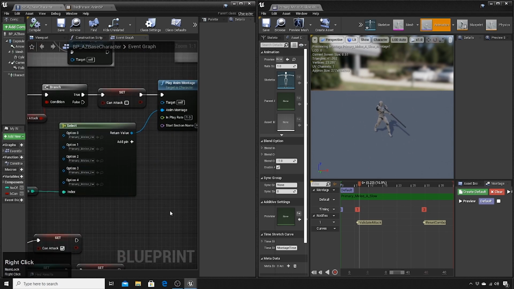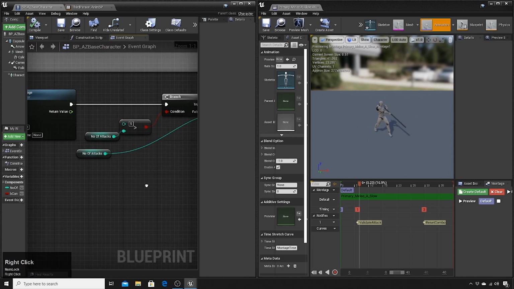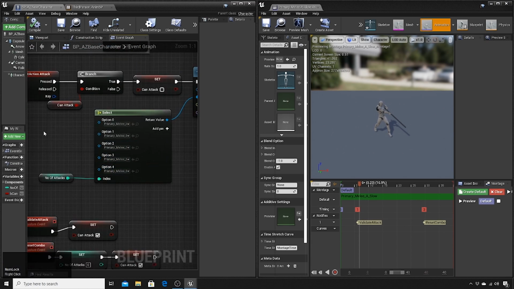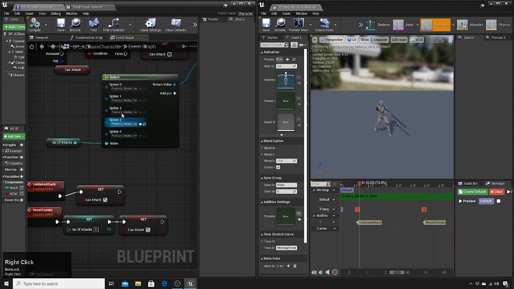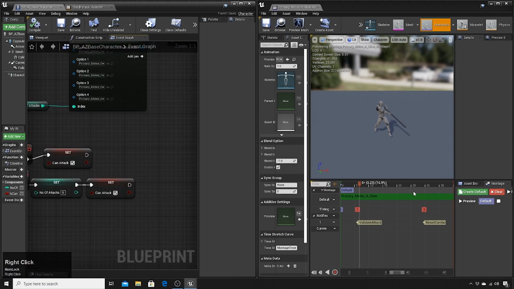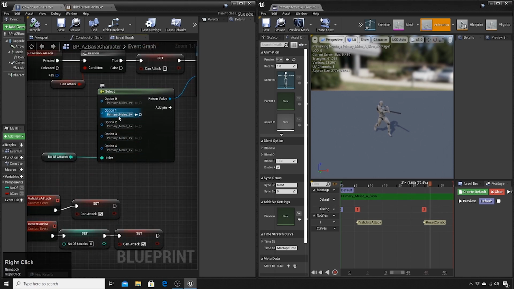which is false, and then it will increment the value and jump into the next attack animation. So as time goes on, in this region the reset combo happens, and everything will be reset to 0.